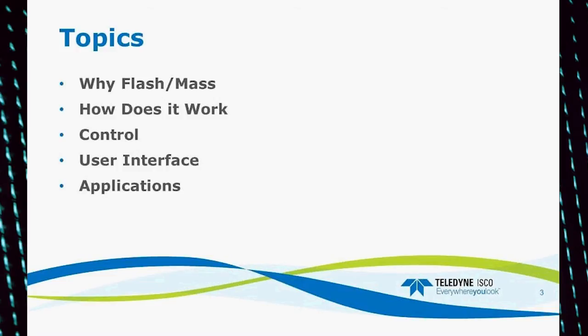Some of the topics I'd like to cover this afternoon: why would anyone want to do flash chromatography coupled with a mass spectrometer, how it works, some examples of the control and the ease of use, a little bit about the user interface, and then 3 or 4 examples of applications showing the utility of integrating the mass spectrometer in with the flash chromatography system.